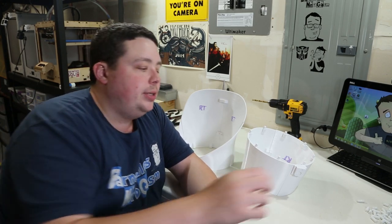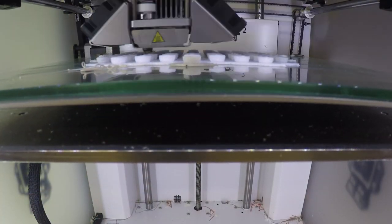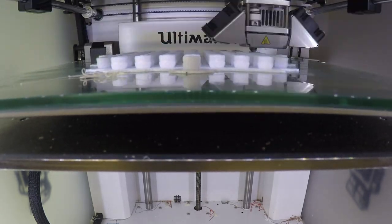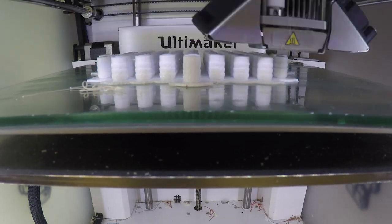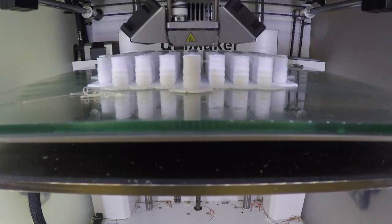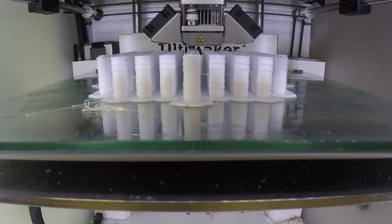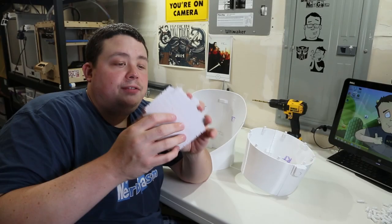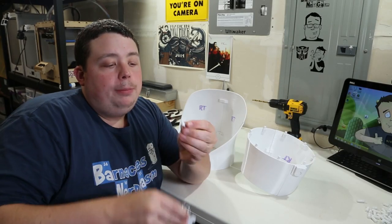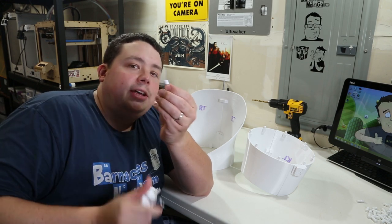So what I decided to do instead was go ahead and print out a new batch of pins. And this time I reduced the size by 1%, just to allow for the material shrinkage and everything like that. And I printed them at a 0.3 millimeter layer height, which is much thicker than I would normally use on a detailed part because I want the strength and I want fewer layers adhering to each other to break. And I also printed it on top of a raft instead of a brim, which makes it a little bit easier for me to break the pins off and have them have a nice clean base on them.